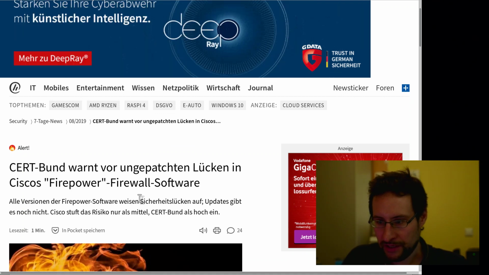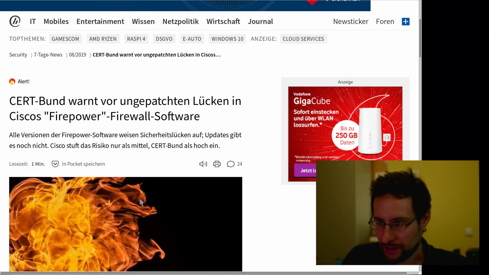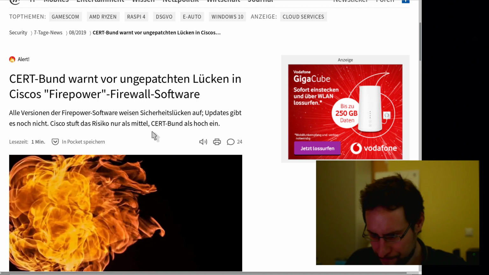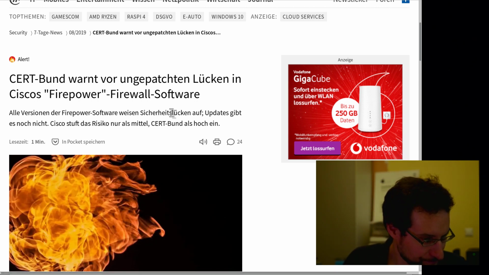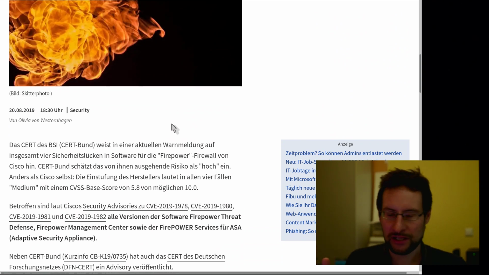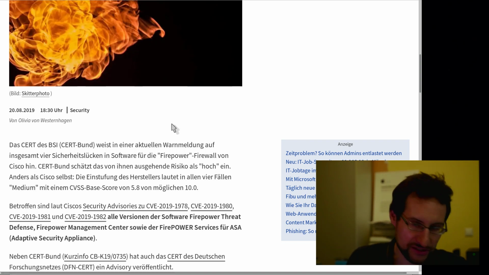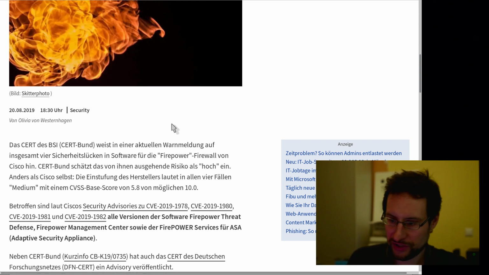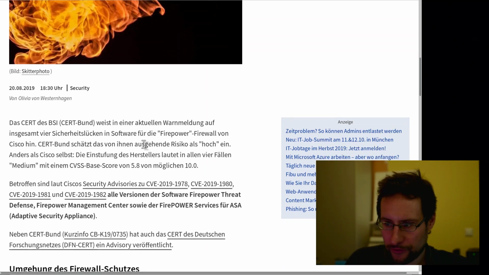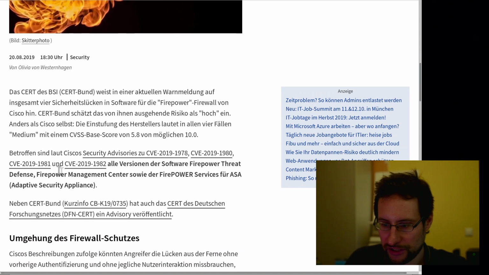In similar news, there are warnings for unpatched security holes in Cisco Firepower firewall software. Of course, Cisco, a recurring theme in our weekly news. Apparently a lot of people do not reboot. I also heard from other people that rebooting some of this fancy modern firewall software takes 15 minutes or something, so a lot of people don't even reboot them, because that would mean outages, and you never know what other stuff the updates break. The BSI, the German information security office, warns that the risk is very high, as usual. But why is someone still using Cisco?